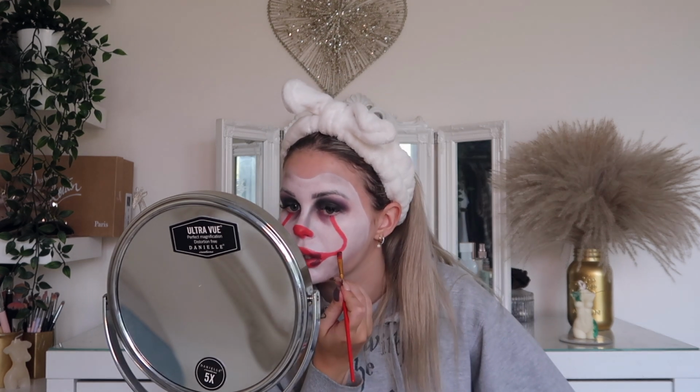And then I'm going to go in with a little bit of black as well after that, with the red. And I'm going to darken the whole kind of area here, because I want this quite dark. And on this side as well. I'm just going to mark out with the black where I want it, and then I think I want it black to about there.